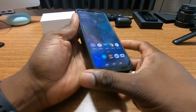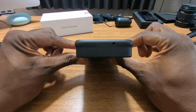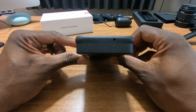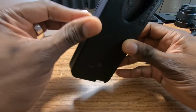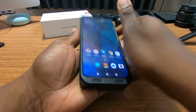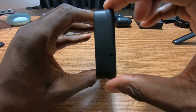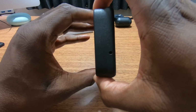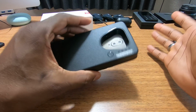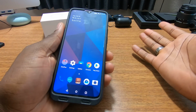The reason I say this is a better experience is because look at the way this one is built compared to some of the other bulkier cases that I get from Zerolemon. This one has kind of a design where it's easy on the hand, which is pretty sweet, man. It rests in your hand and it's not as big as the phone. The phone is kind of up here and the battery is back here, which I think is a great design. Now, I'm not taking away from the fact that this is a huge case, triples the size of your phone. But you will get the battery power out of it.